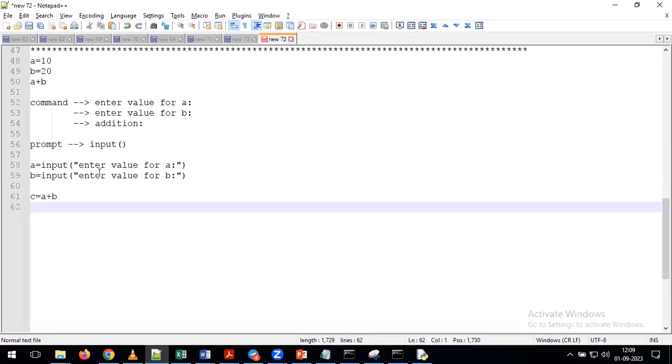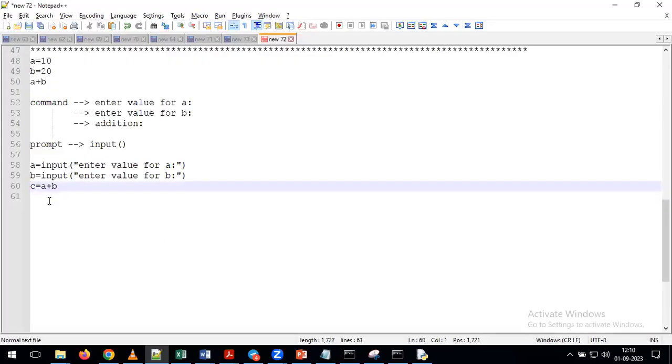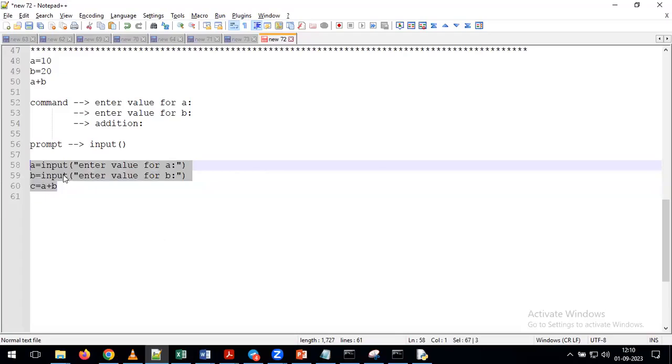What is the prompt we are getting here? Enter the value for A. Once it is asking that prompt, only then are we entering the value. With that, you get the data in your A variable. Coming to the B variable, I am doing the same operation. After that, I want to perform the C operation. Now, my requirement is, instead of doing all these operations individually, I want to perform all these operations together.